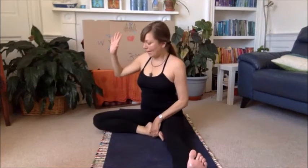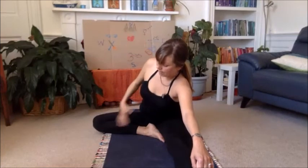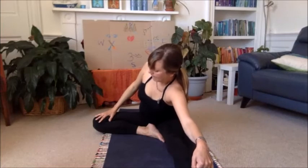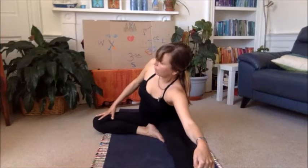Okay, using your core, coming back up. We're going to straighten this left leg towards north. Right hand on the inside of the right knee. Left hand reaches down the left leg, wherever it binds on the shin or the feet. And then we'll inhale, press down on the sit bones, reach through the spine, and then exhale, twist towards the right. Inhale, do that process again. Exhale, twist towards the right, leading with the heart, squeezing the shoulders back.